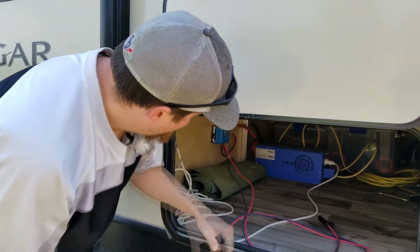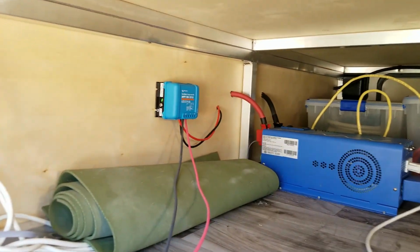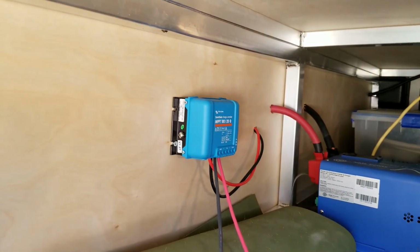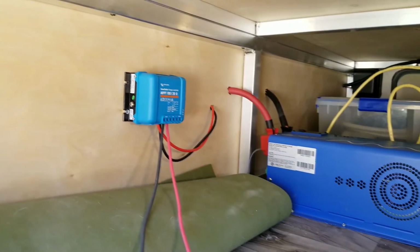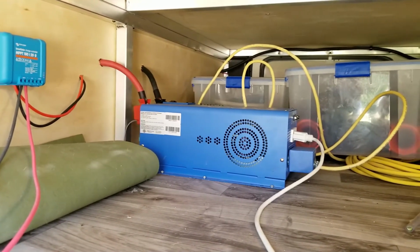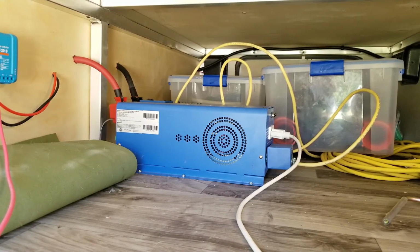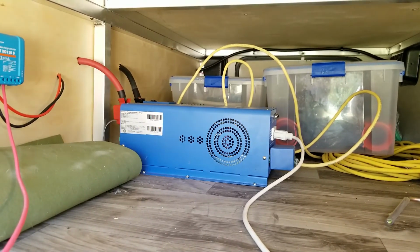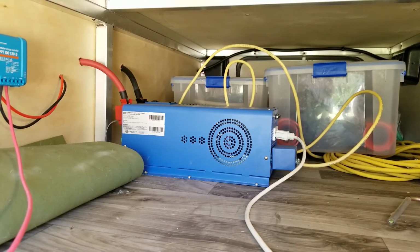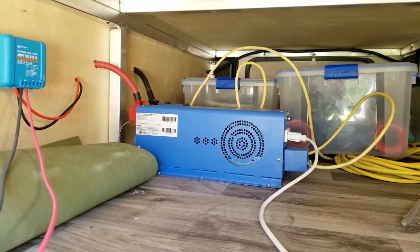We also have here a charge controller, and that's what we use with our solar panels, which helps recharge that battery you saw inside. Also, there's a regular power outlet that comes off the inverter charger that we can plug in to our generator and run our generator to charge up our boondocking battery, that's what we call the battery we have under the bed. We try and rely on it as much as possible when we're boondocking, so we don't stress the battery on the front of the camper, the house battery. We don't stress it out as much, and maybe we won't run it empty as many times.